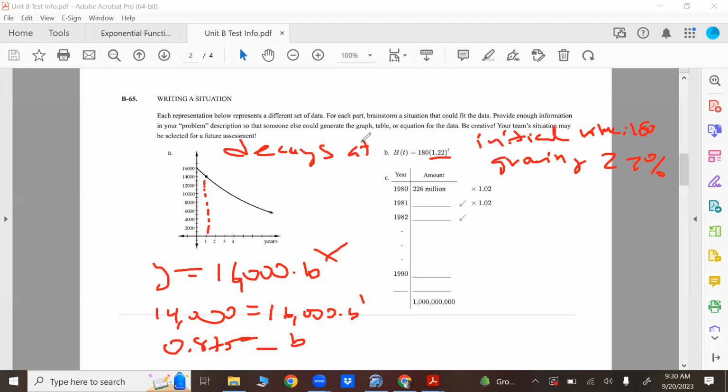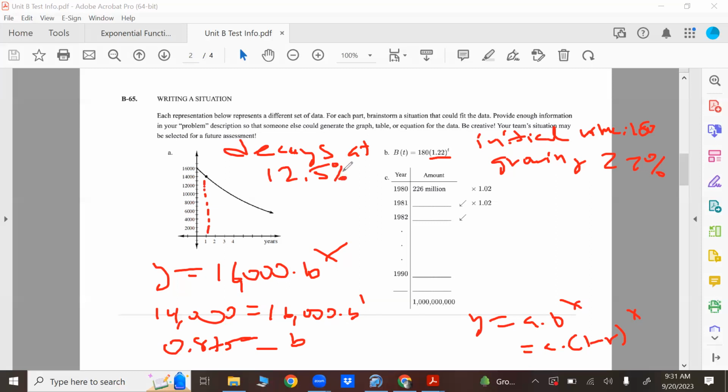So how much was lost? How much did we lose per year? What's the percent drop per year? If you're multiplying by 0.875, remember y equals a times b to the x. So it's a times 1 minus r raised to the x power when it's decay. 1 plus r if it's growth, 1 minus r if it's decay. What would r have to be in this case to make it 0.875? Thank you, Jack. So 0.125. So 12.5% would be the decay rate.